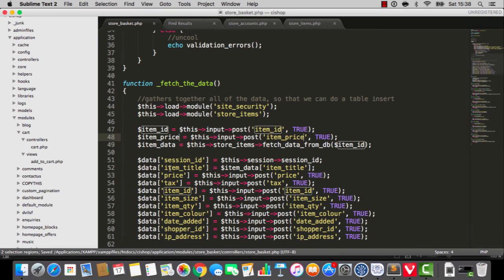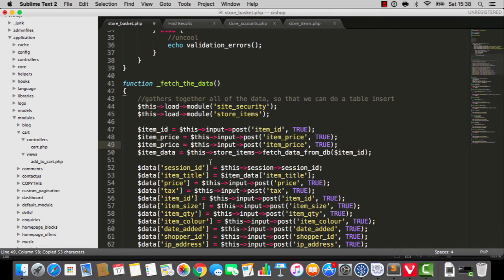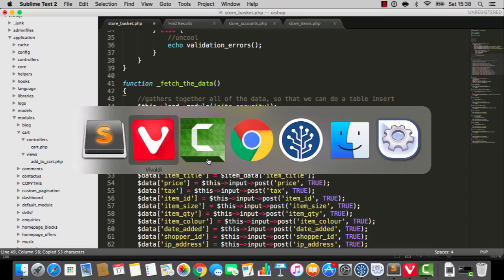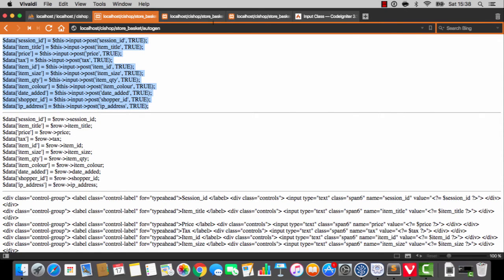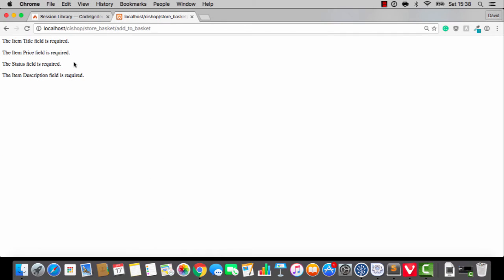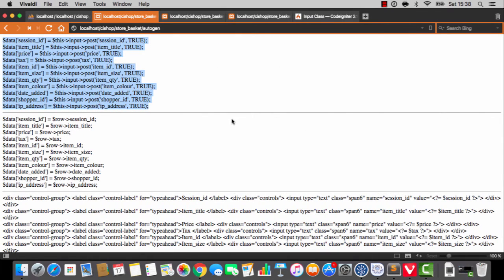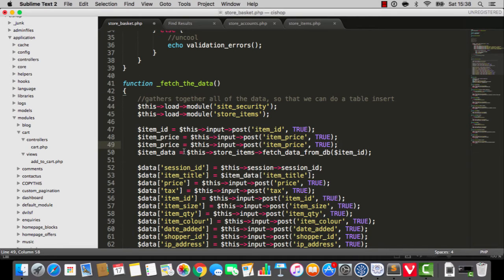When it comes to price, well, I'm going to just say item price is that, okay? And as far as we're concerned, there's also a field called item quantity, by the way, that was submitted, I think, if we go back somewhere. Oh, gee, where on earth is it? I think I'm on this browser here. I'm all over the place. Listen, I can remember this stuff. It's cool. Don't panic. We've got item QTY.